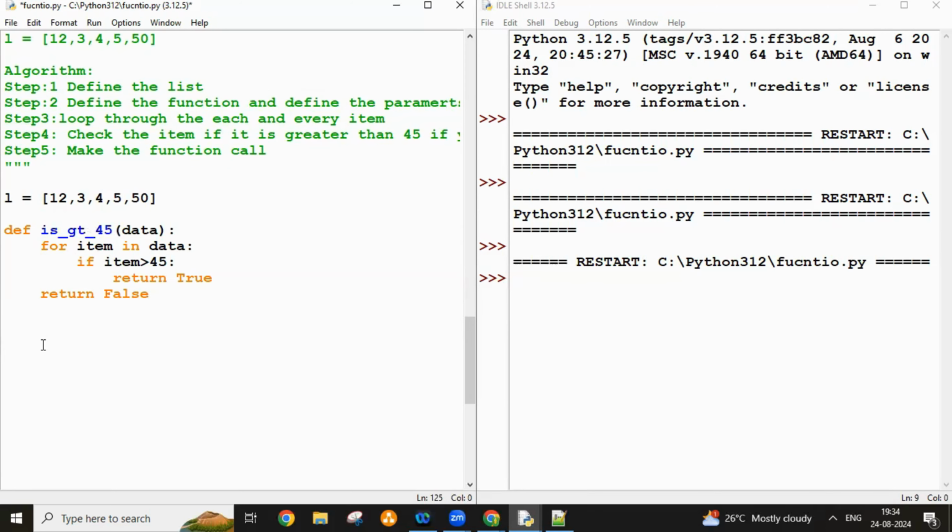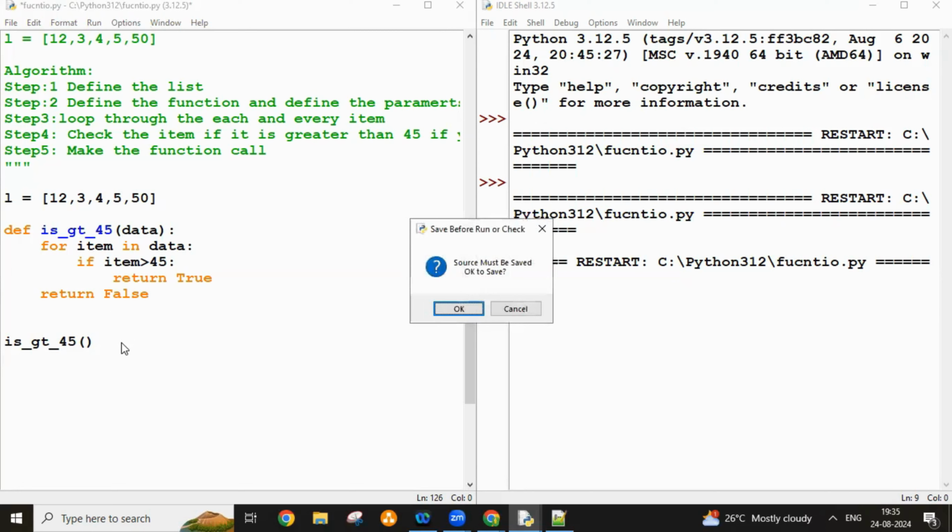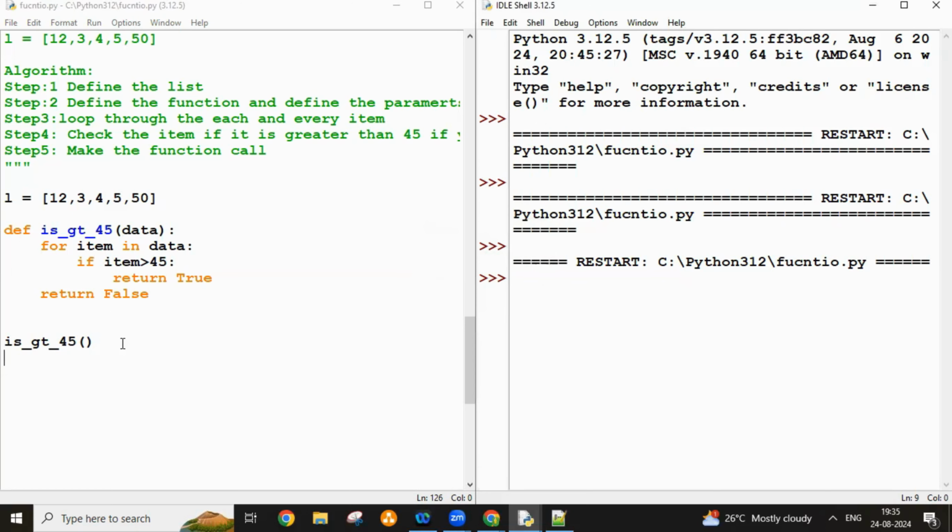Got it? So when I go back here and call this function, how many parameters are there? There is one parameter, and the parameter name is data. When I call this function, you should pass one parameter value. Whatever parameter is available, you have to pass the value. Did you get it? If you try without it, your application will crash, saying that the function required one positional argument but zero given. One argument required, but you are not giving anything. That's why it is an issue.